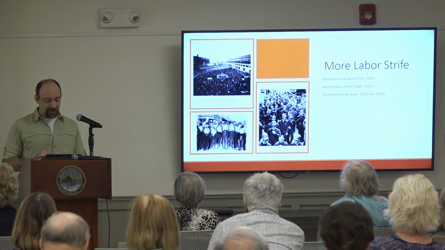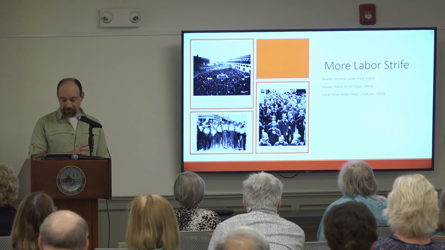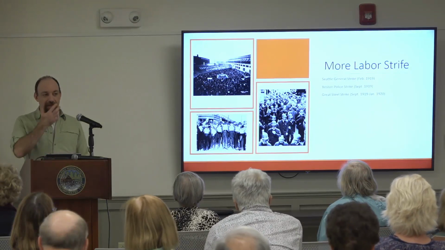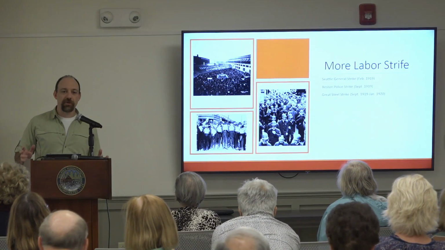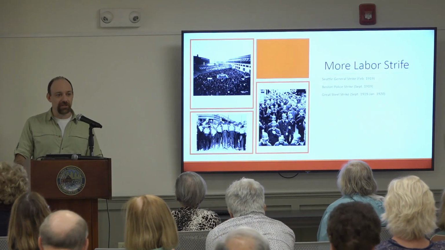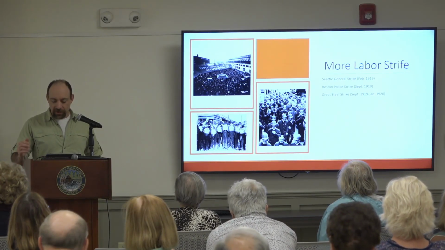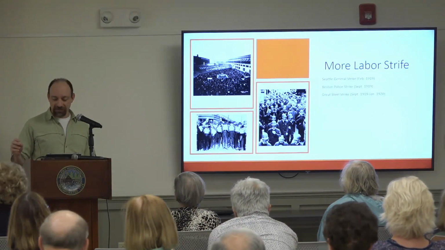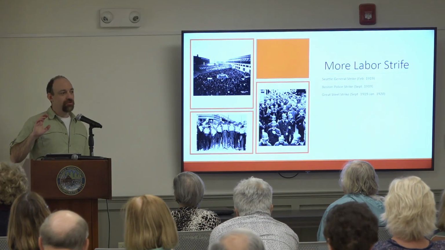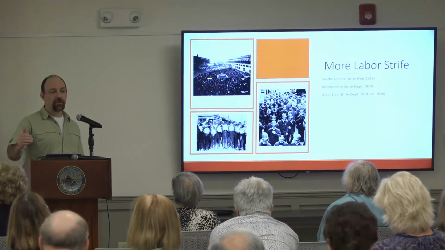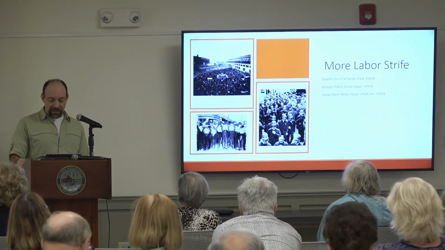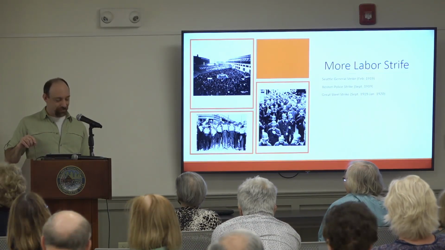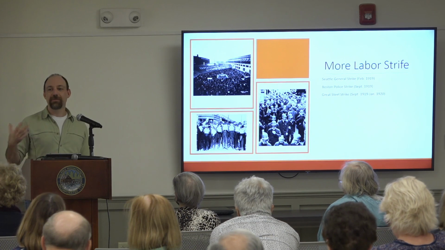And then finally, you have the Great Steel Strike, which stretches from September of 1919 to January of 1920. This strike was huge and eventually involved more than 350,000 steel workers across the United States who were demanding higher wages, an 8-hour working day, recognition of the unions. It proved to be a tremendous failure because all of these workers go out on strike, but because many of the strikers were recent immigrants to the United States, they failed to gain broad public support.